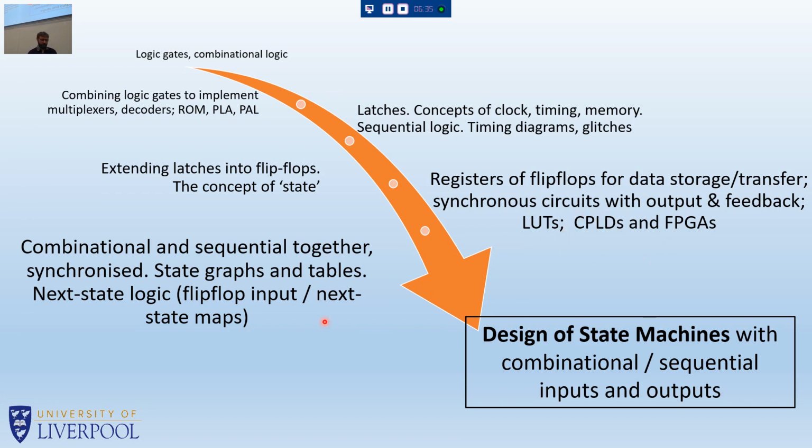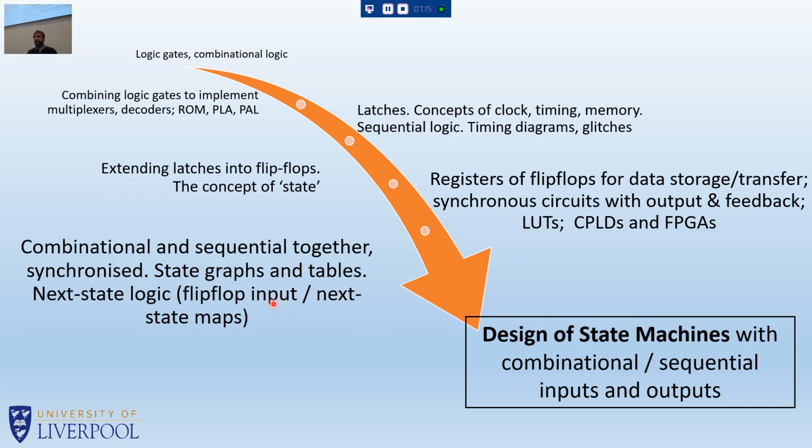So again, just finishing looking back, when we looked at counter design yesterday, we started to think about how we can put together combinational and sequential logic so that they work together to create actually a state machine, which is what we're moving to today. Okay, and we're going to define what a state machine is and look at how it works in a bit more detail. We looked at how to depict this. We didn't actually look at a state graph, but we looked at an action table, and I said it's pretty similar to a state graph. And we looked at how to work out next state logic.